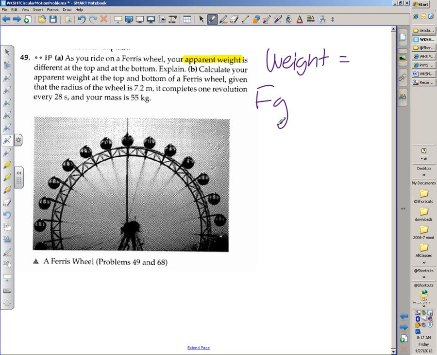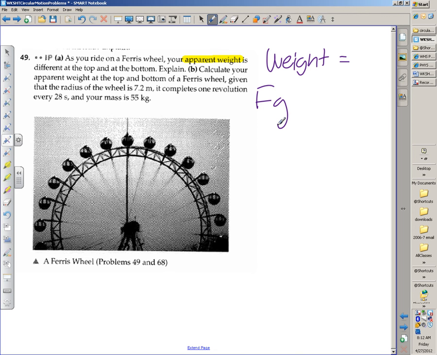However, when we talk about a skydiver in free fall, or we talk about an astronaut, we often refer to them as weightless. Is that really the case based on this definition? Is there ever a case when somebody doesn't have gravity acting on them? Can't be. But there is something that we refer to them as weightless.